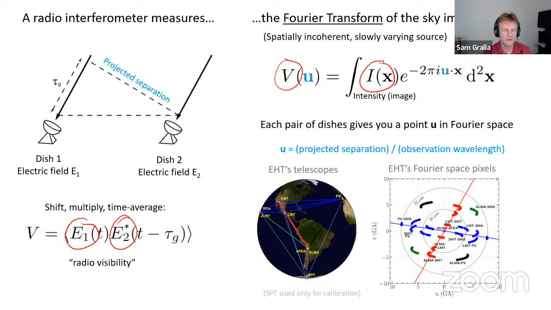Now, if I gave you a picture, I did this in a live stream on YouTube, actually, for fun. I can send you the link afterwards. We took a picture of a cat, and we took its Fourier transform, and we pretended we only knew its Fourier transform at these special points.